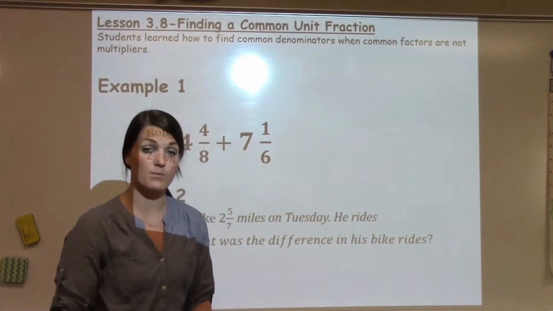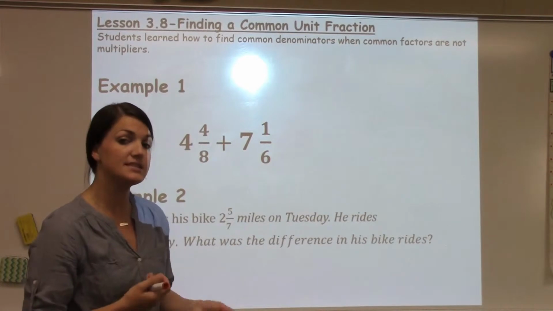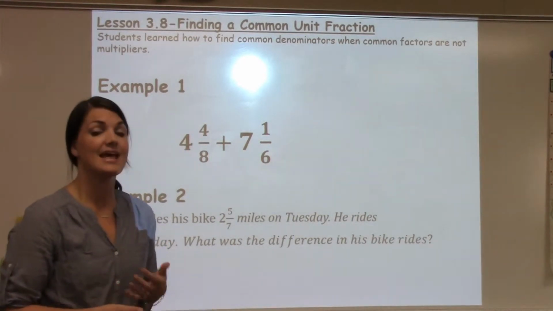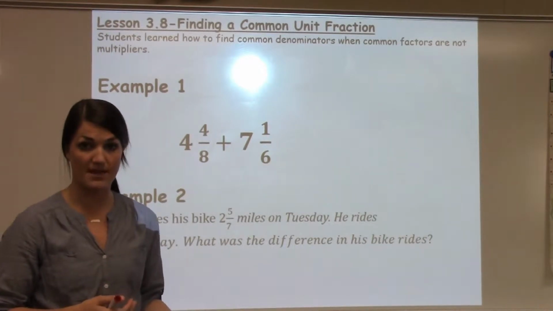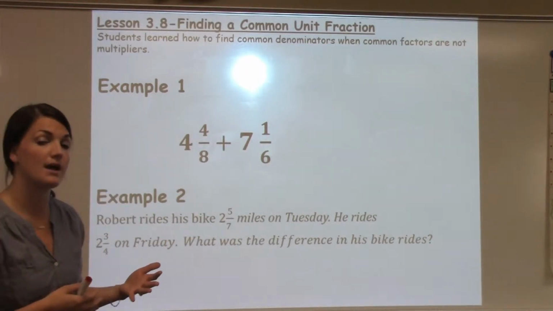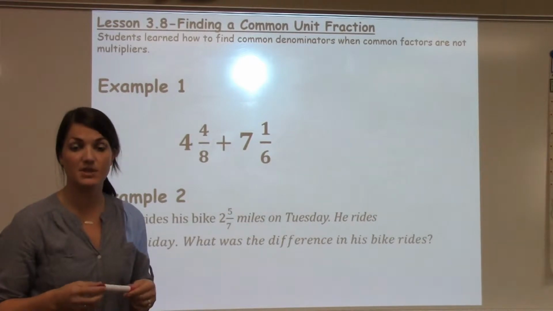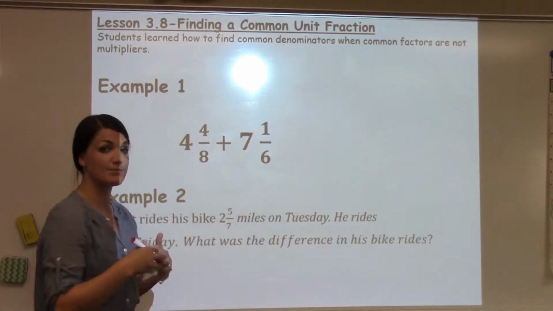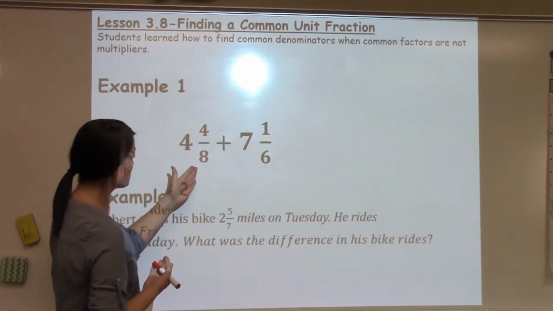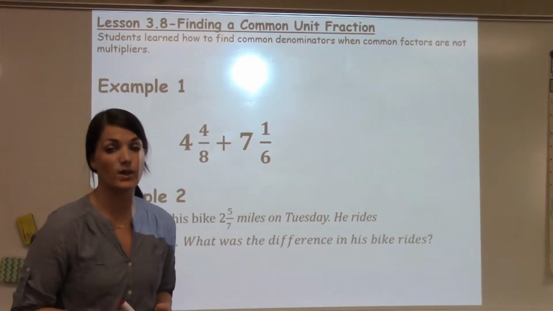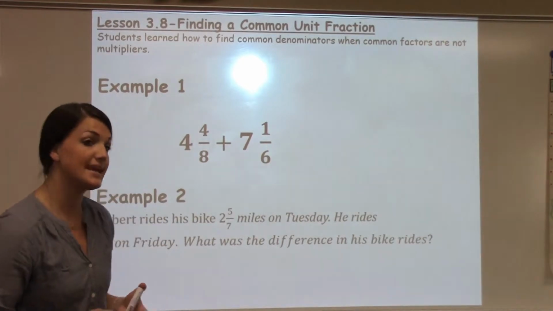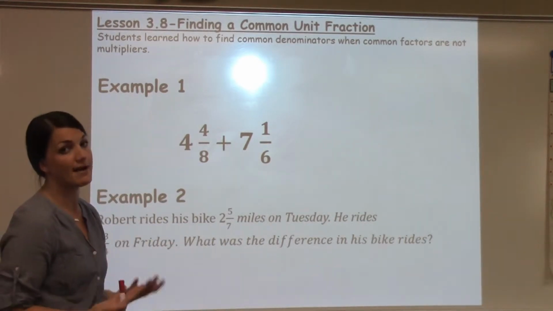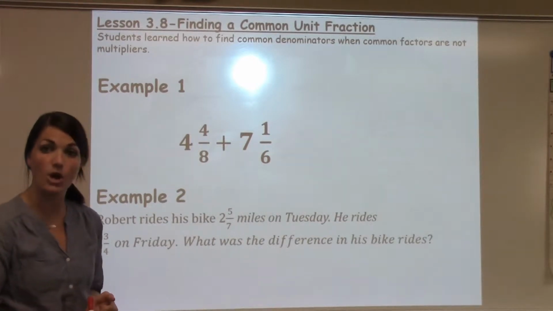Today students worked again with adding and subtracting fractions, but today they worked with fractions that had different denominators that you cannot use the shortcut method for. So if you look back a few lessons, you'll notice that we used something called the shortcut method, where I took the smaller denominator and I was able to times it by something to make the larger denominator, and therefore I only had to change one fraction. Today we're looking at fractions where that strategy is not available, so you have to use a different strategy because that one doesn't always work.